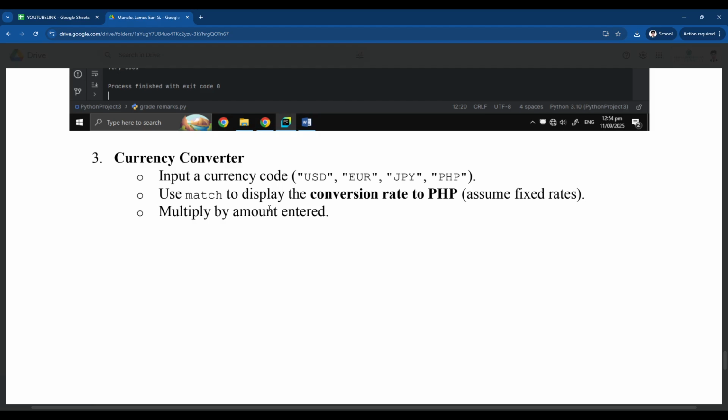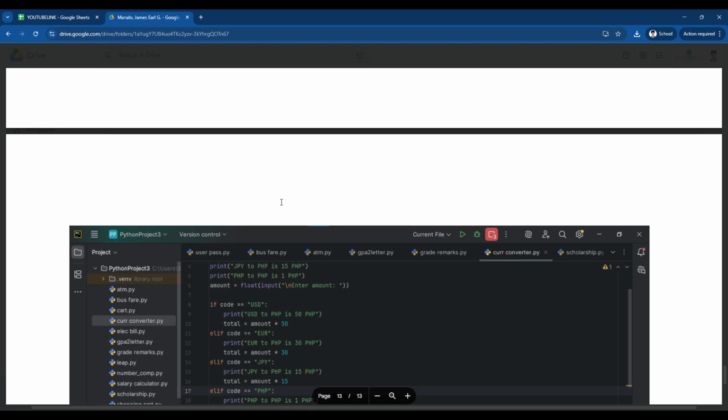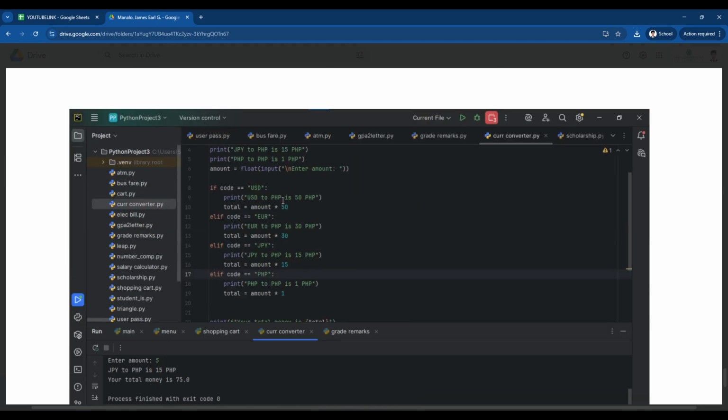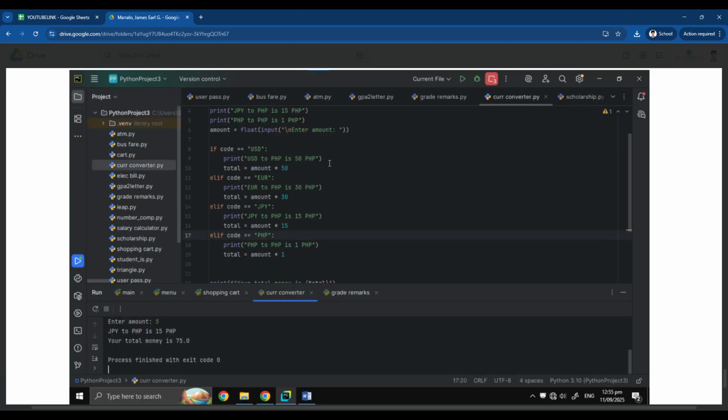Number 3, currency converter. So here, I added something for the user to know the current value of the currencies. The user is going to input the amount.